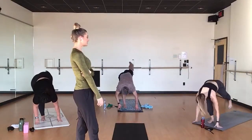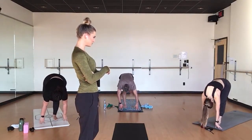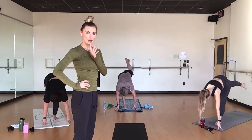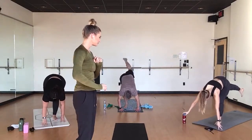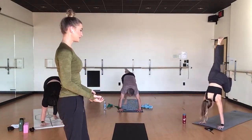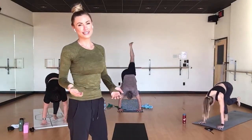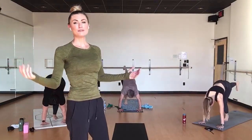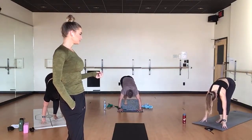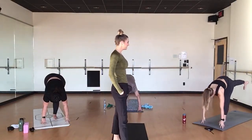Inhale, standing split. Exhale, forward fold. Breathe in, bend into your other knee, bring it up into your glute like that hamstring stretch we did, and then extend it all the way up into the air. Get good form and stability through the entirety of your spinal column — let's just take five handstand hops around that. Drop your foot back or walk your hands forward, protract your shoulders forward, and just play with space here. I know in my body I'm not interested in holding a handstand for longer than five, ten seconds, but it can still teach me something — it actually teaches me a lot. It gets my entire body to start learning a new pattern, a new way of being. Breathe in, standing split. Exhale, pyramid pose.